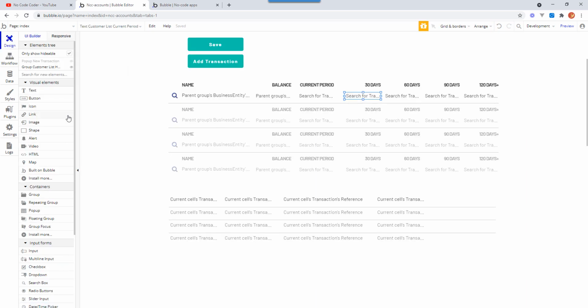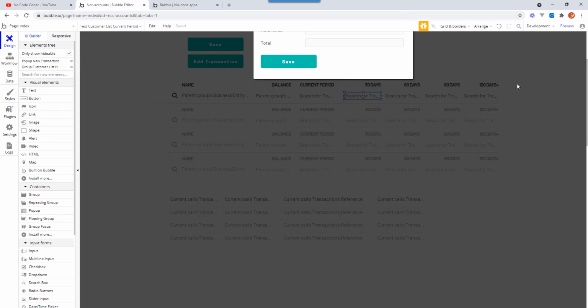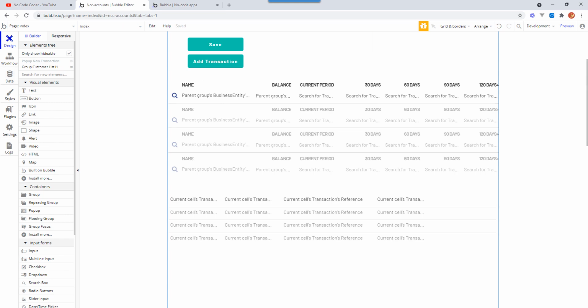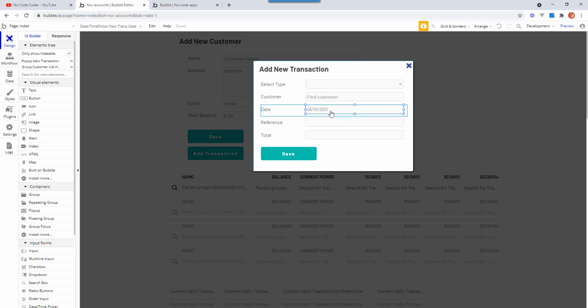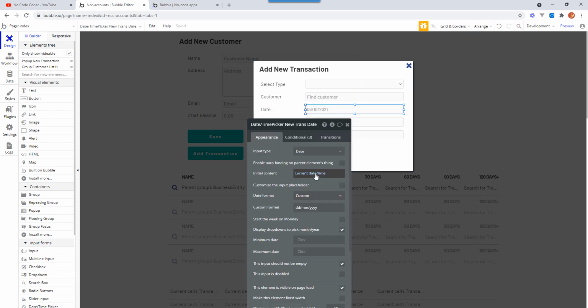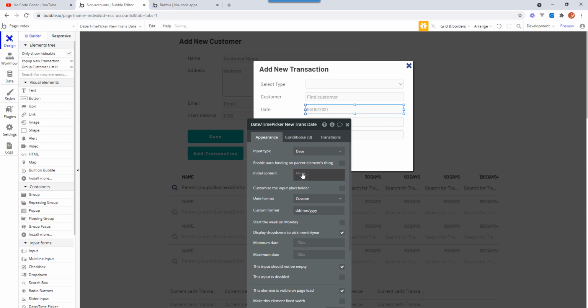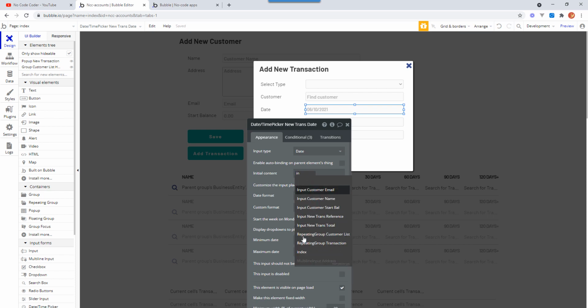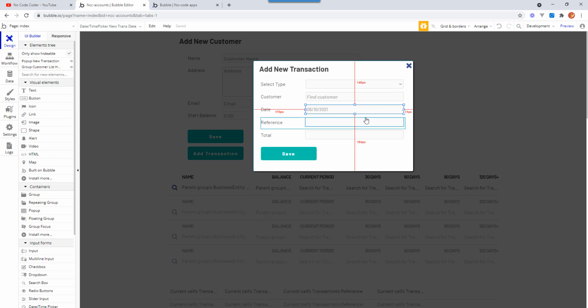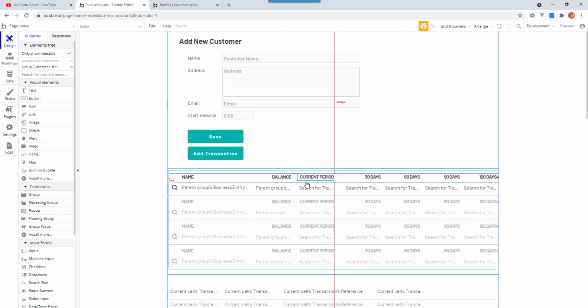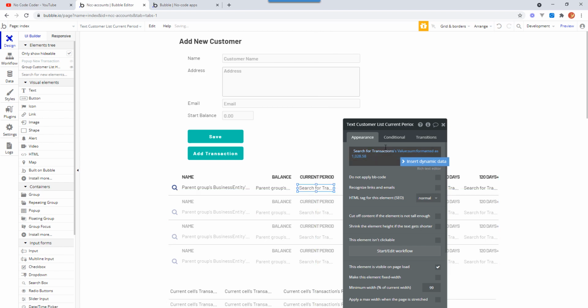I think in our pop-up, let's show our pop-up, where, scroll to the top. In our pop-up, yeah, I think we're using the today's date as the initial content. So let's just clear that, and let's go and say index is today's date. Okay, and that's good enough. And obviously we need to change it in here where we're relying on the date to give us our balances.